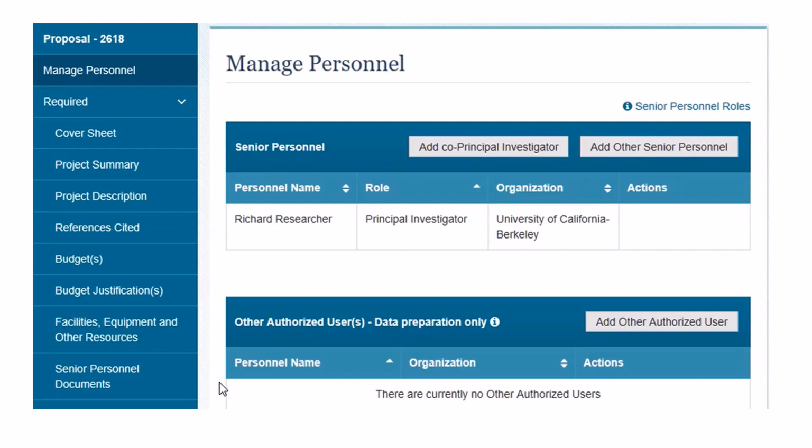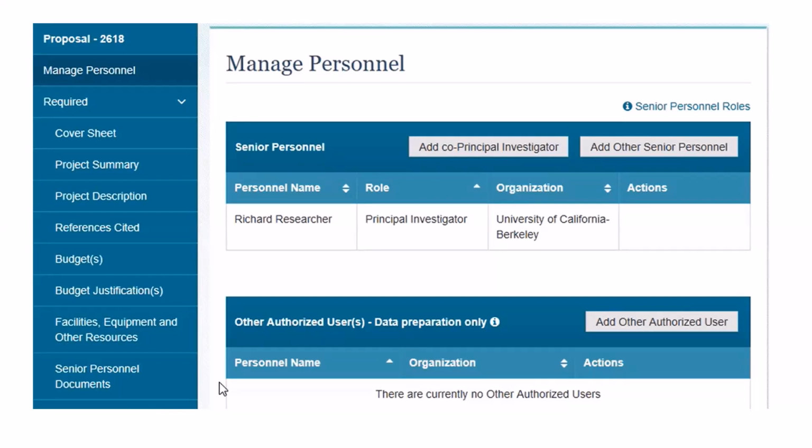At this point, you want to make sure that you've got your project team ironed out. NSF requires co-PIs and senior personnel to be inputted by name, and that means they have to have an NSF account so that they can be linked to this specific proposal and have access to it. Once they have an NSF account that's valid and affiliated with the right organization, you can add them using these buttons. If you're adding a co-principal investigator, a co-PI, click that button and it will give you the option to do so. You need to either input their NSF ID or the email that they used on their NSF account to add them by name.